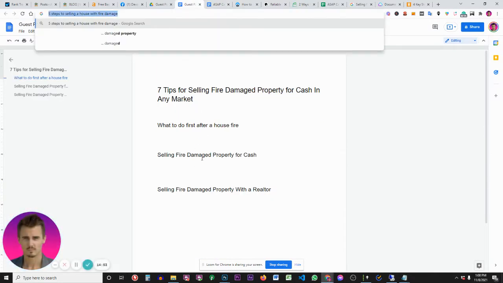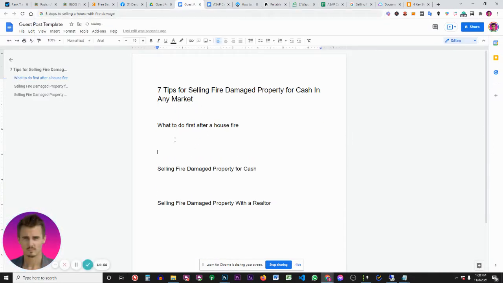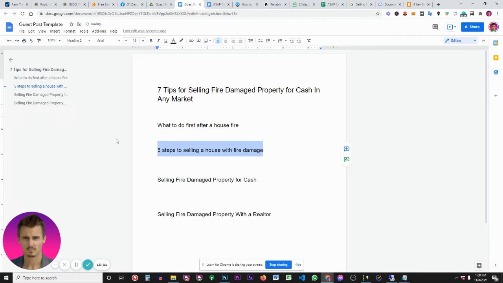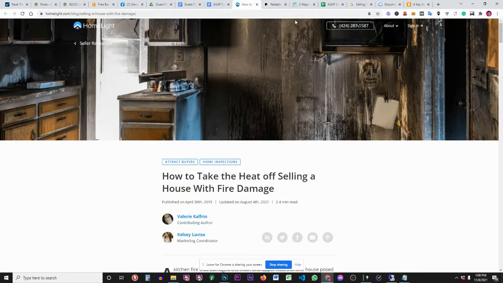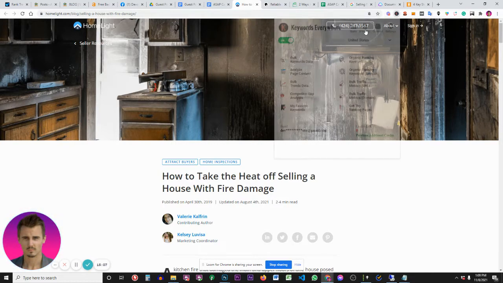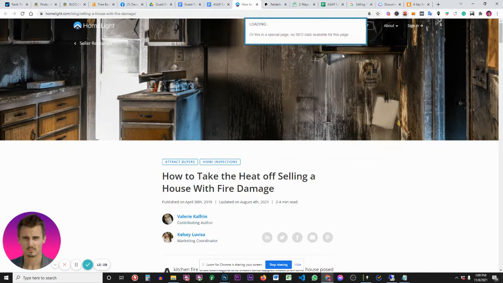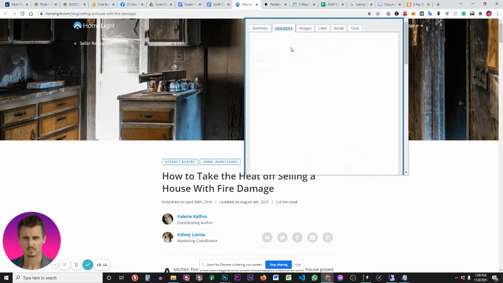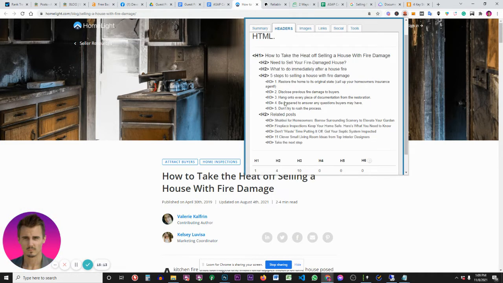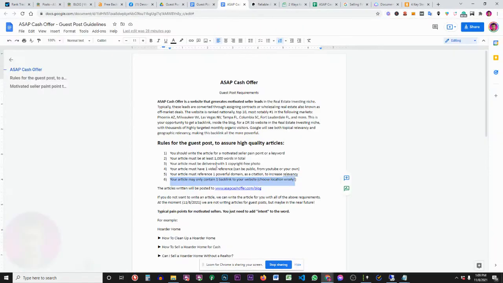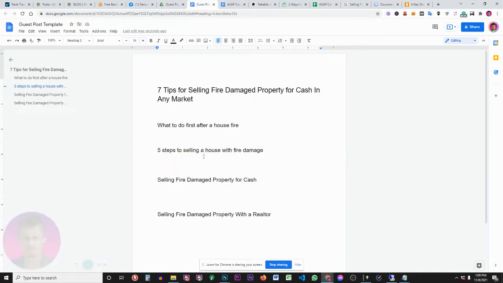So let's copy paste that up here. I'm going to go to normal text, make that an H2. Boom. All right, so it's starting to fill out already. We already are starting to get the structure of the actual article. So what do you need to do first? And then what are the 7 steps? What are the 7 tips? All right, 7 steps.